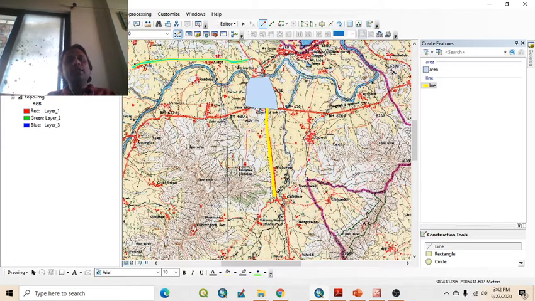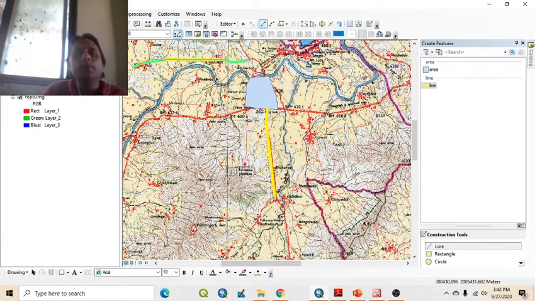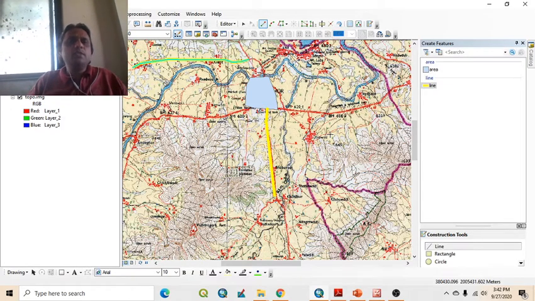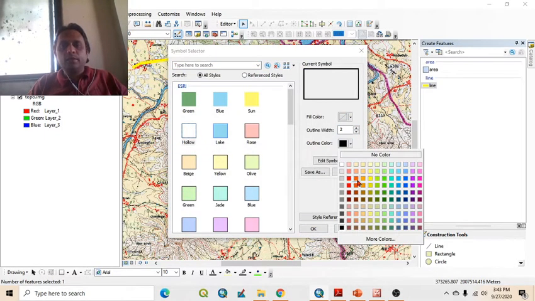So it is very easy by software to get the length of any particular distance on a map or topo sheet. Here you can use the cadastral map, any sort of map in the background. Here I am using a topographical map. Now we'll move further to this land parcel, that is the area. I'll make it hollow and the background clear.